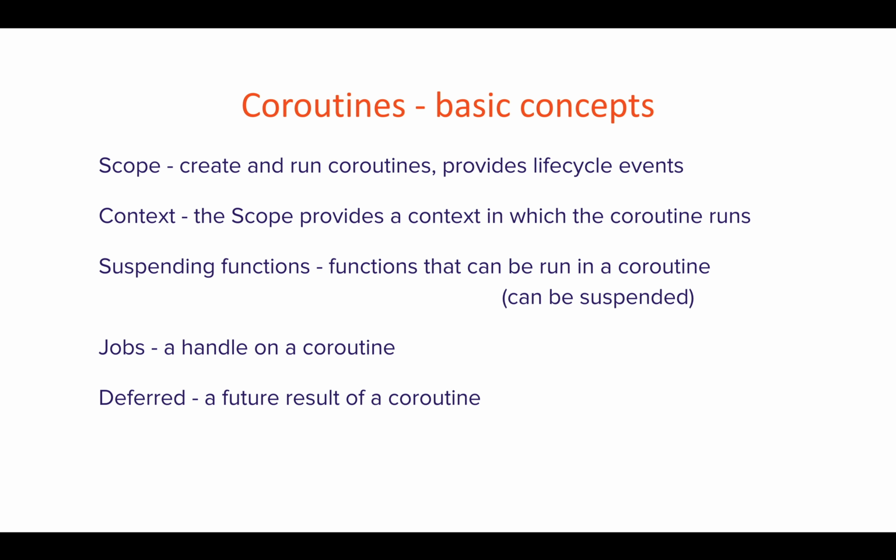Next up, we have a deferred, which is basically a coroutine that returns a result. But since a coroutine runs in parallel, you cannot return the result immediately. The result can only be returned when a coroutine finishes its execution. So that means we need a deferred, which is basically a future result of a coroutine. And what you can do with a deferred is basically tell the program to wait for the outcome of that coroutine when you are at a point where you need that result. Okay, so that is the deferred.